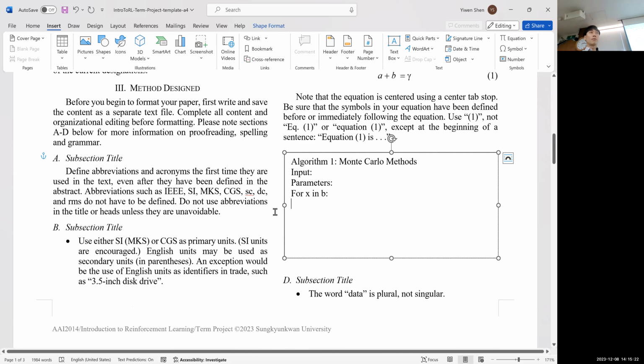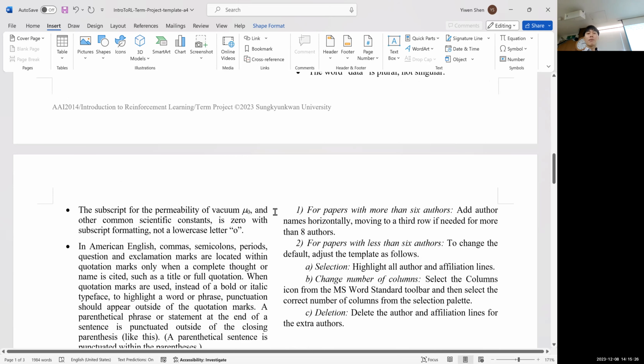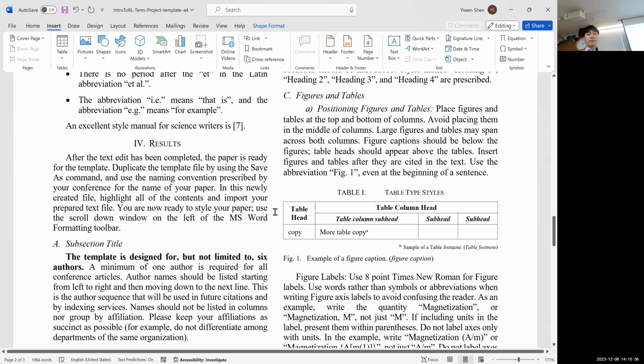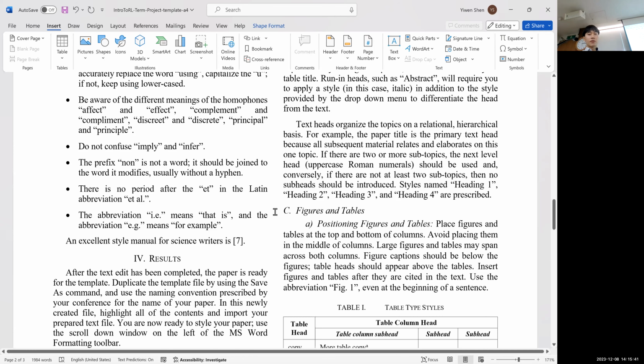For a two people team, you need to have 4 pages of this template to describe your project, which means that a two people team should have more work than the single person team, right? So, any questions? Mm-hmm. The presentation is within 10 minutes, yeah.